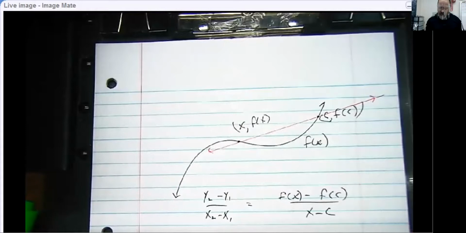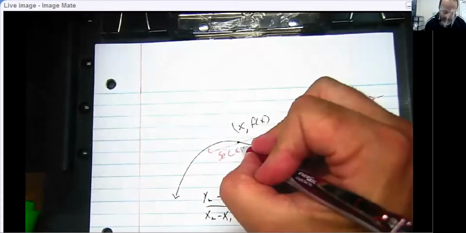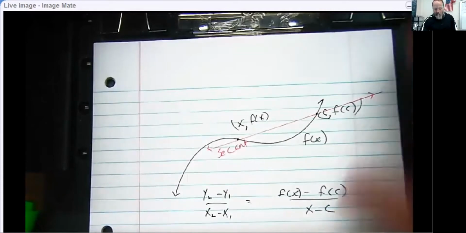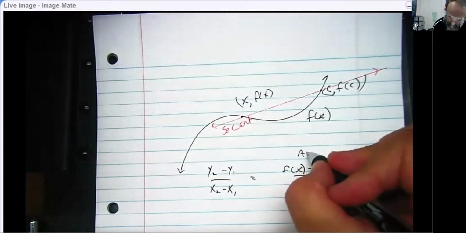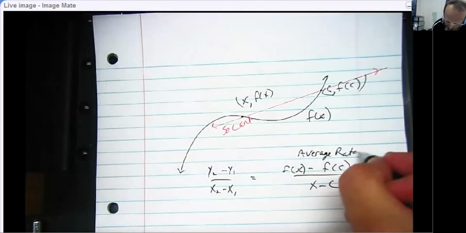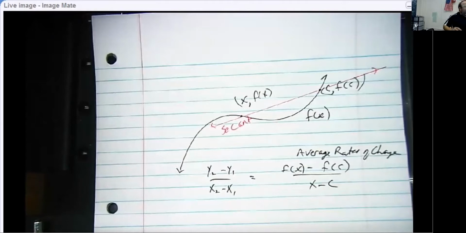Now, as it turns out, this red line is known as a secant line. And that is related to the secant that you learned about last year in analysis. It's not exactly the same. But this would be the average rate of change. I want to be very clear about this. This is the average rate of change, and the reason it's an average is because you've got these numbers sitting kind of far apart. You see it? It's a secant because it hits at two different places.